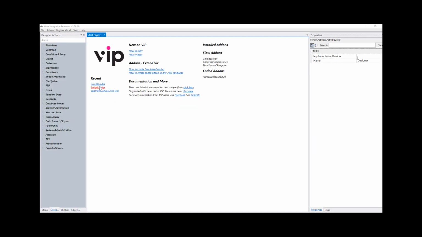Now let's take a look at a flow called Script Builder. It's quite common for people to want to generate scripts based on some kind of input, and they can get quite sophisticated, rather than having to type scripts in manually. This could be input to automation scripts or into databases, or whatever kind of activity you're performing.